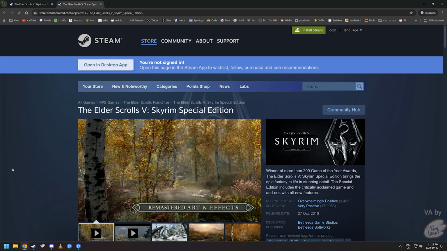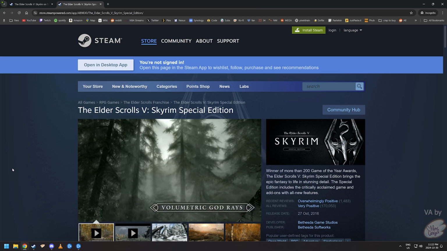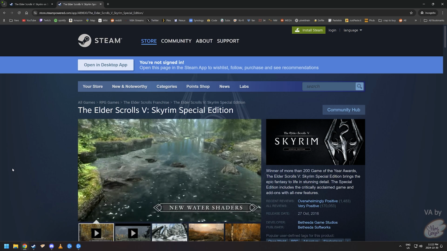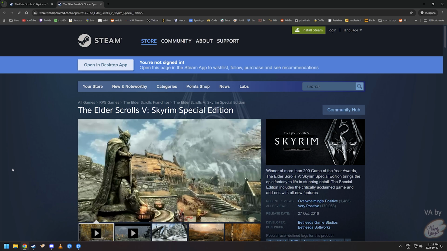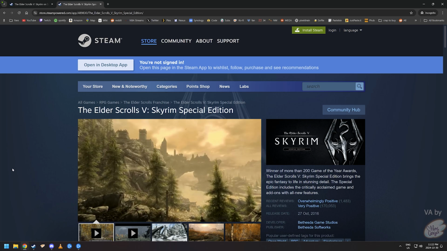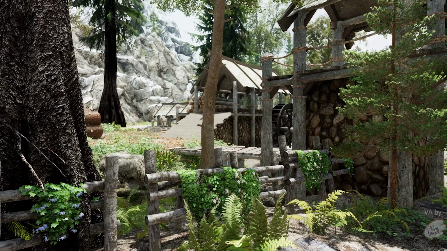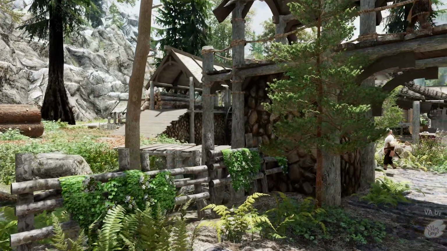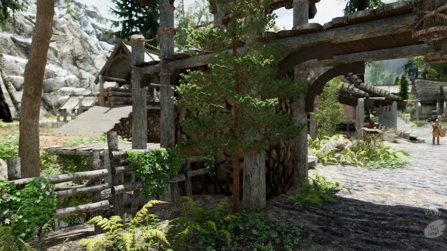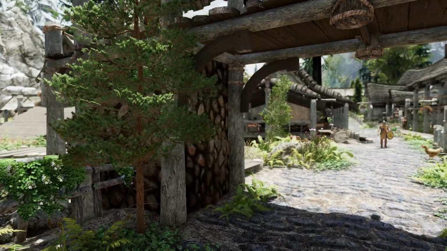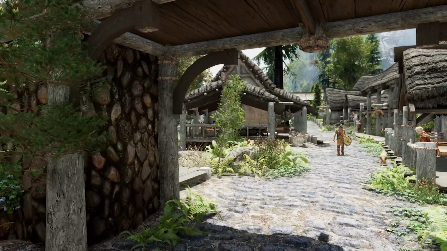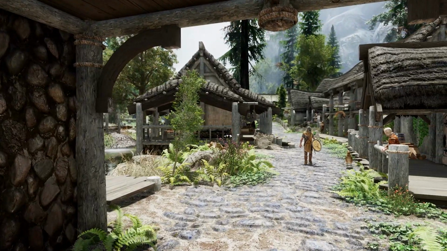This one dropped in 2016 and includes all the DLC, along with some back-end software updates that make it run smoother. But here's the catch. Skyrim LE and SE mods aren't compatible, so you'll need to pick which version you want to play and mod. Now there is a pretty long and sometimes heated debate in the community about which version is better.